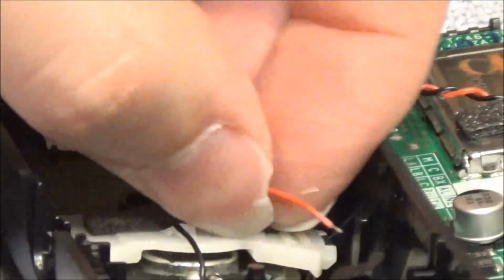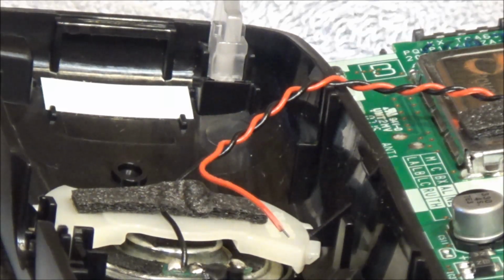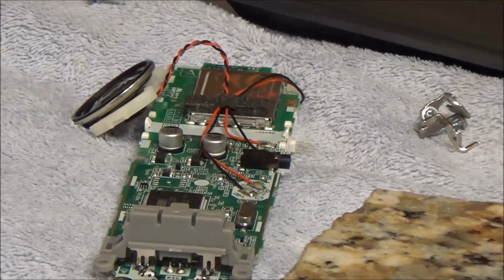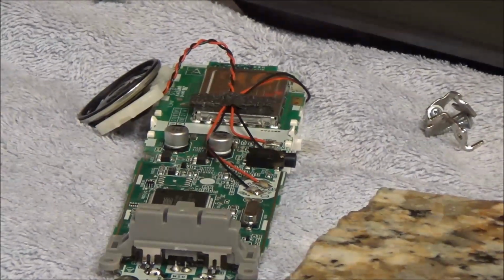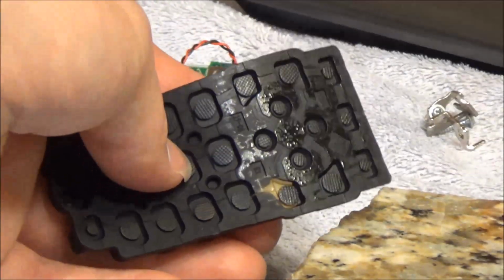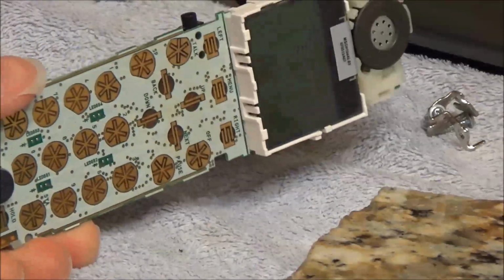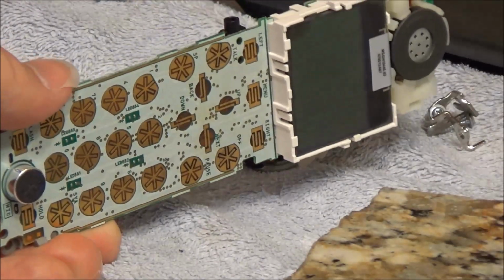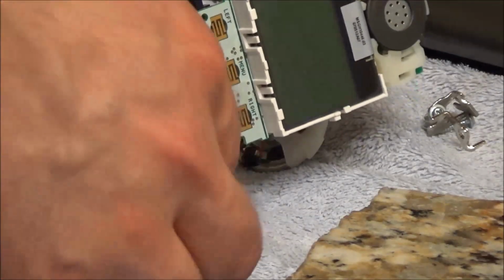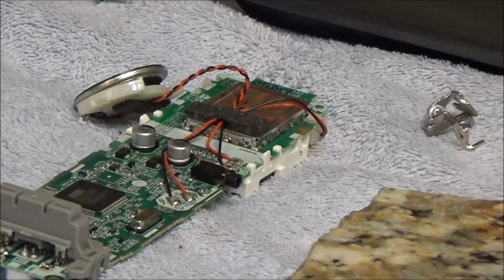Alright, so I'm going to let the soldering iron warm up. I'm actually going to do another one of these handsets while it's warming up, and we'll pick up the video in a minute. Before I move on to that other handset, I want to go back to the second one I've started. And this one is fairly more like what I expected. You can see there's some oils on there, and on the board there's oils on the button contacts, and a lot of times it will cause the buttons to not work very well. Fortunately, it's fairly easy to clean that off. So I'm going to do that, and then we'll fix the other telephone there.